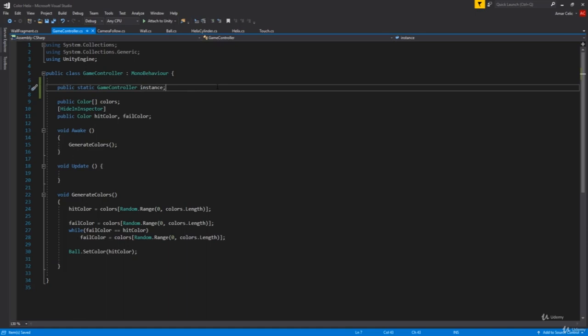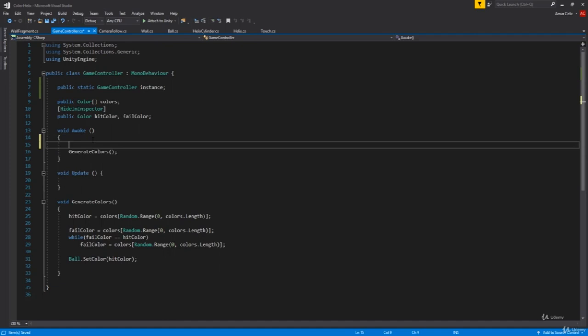And what will this be for? Well, basically to call out any public game object from our game controller, but not having like GetComponent, trying to find it where it is in hierarchy and so on. But to do that, we have to reference our instance to be equal to this. And by this, it means GameController itself.